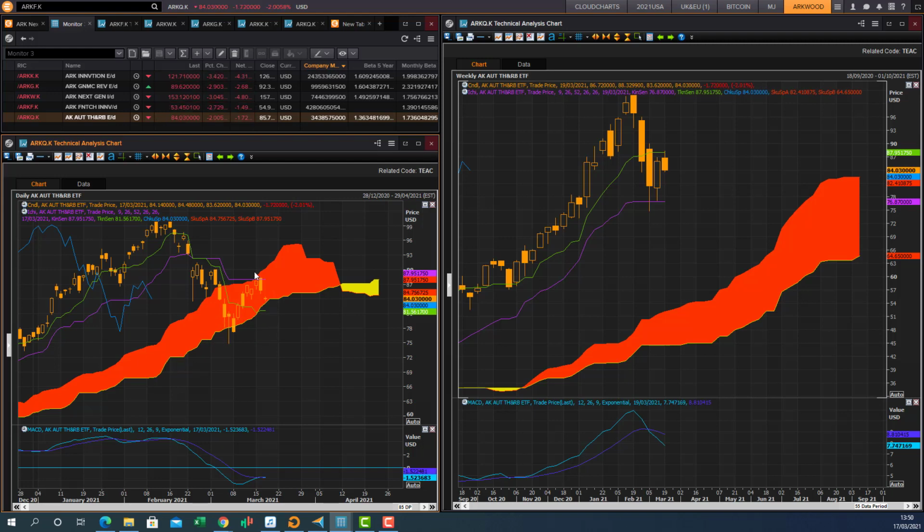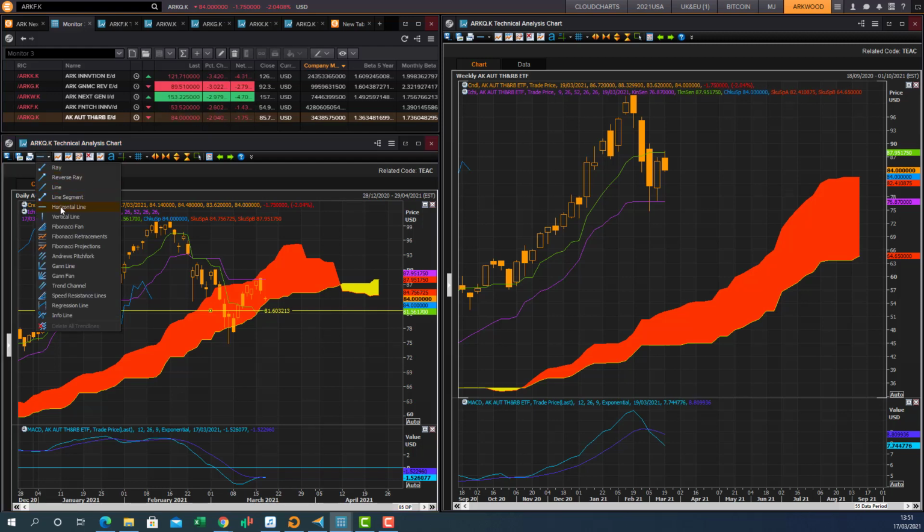Now it rebounded from there, ran into trouble at the standard line, which became resistance. And now we're stuck here between the standard line resistance, the front end of the cloud resistance, and the bottom end of the cloud chart support zone. It's fighting for support at that level. It will be critical for support to hold there. If it fails, then we could see a test of this level here where the turning line is, and that can also be a potential rebound zone.